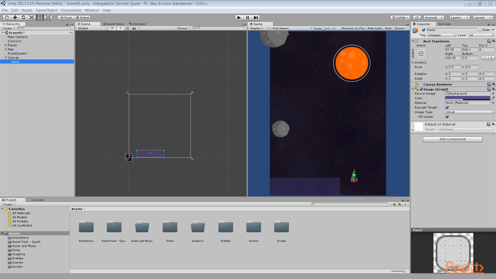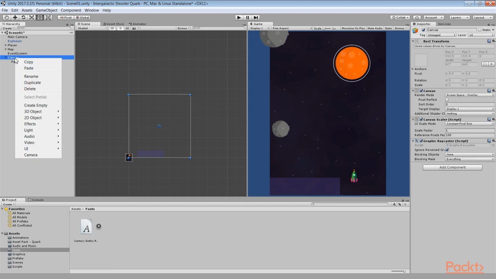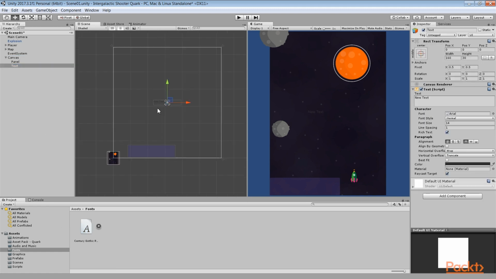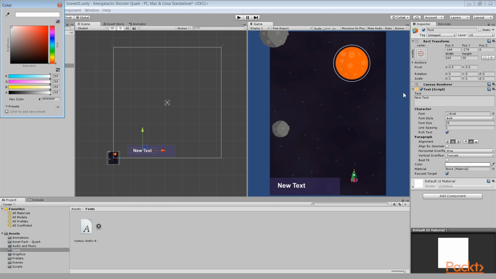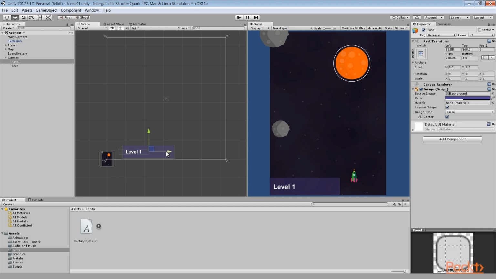The next step is to add the three UI elements: the level number, the number of lives, which will be represented as hearts, and the points scored, which will be represented with a star icon. In order to achieve this, we are going to use Century Gothic font for all the text. Before we move on, just to create a text, I position it, change the font color, and then rename it as Level 1. Let me reposition it again. With this, I have created one of the three functions of our UI, showing the level.